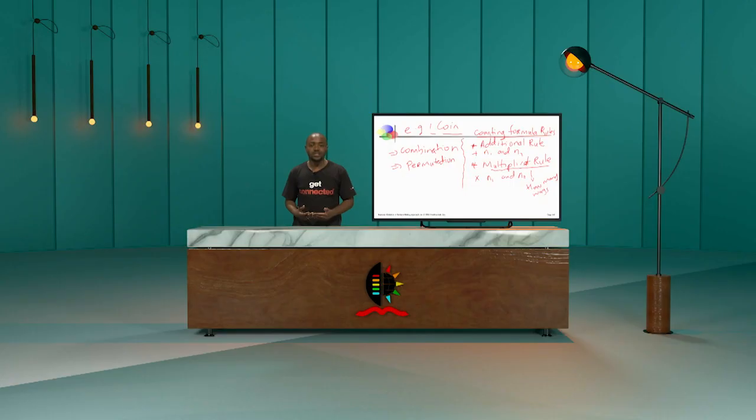Like for example, you'll use the addition rule if, let's say, you're being asked how many ways can you wear your pair of shoes. For instance, you can't wear your pair of sneakers and your formal shoes on the same day. So if I ask you how many ways can you wear your pair of shoes, then you need to understand you need to use the addition rule. If your experiments can be done simultaneously, then you need to understand you use the multiplication rule.